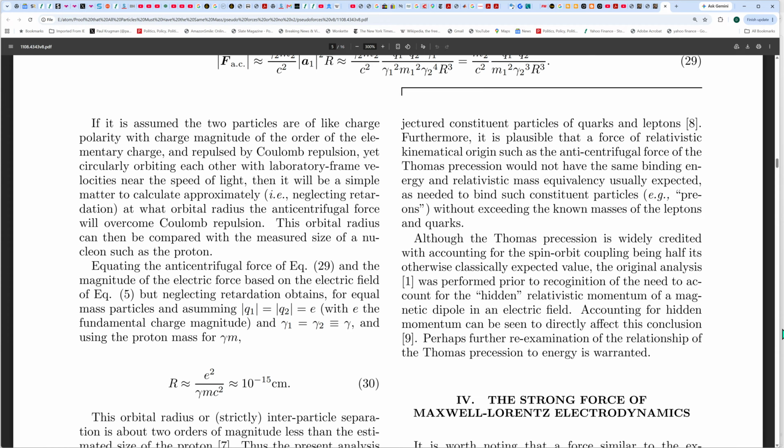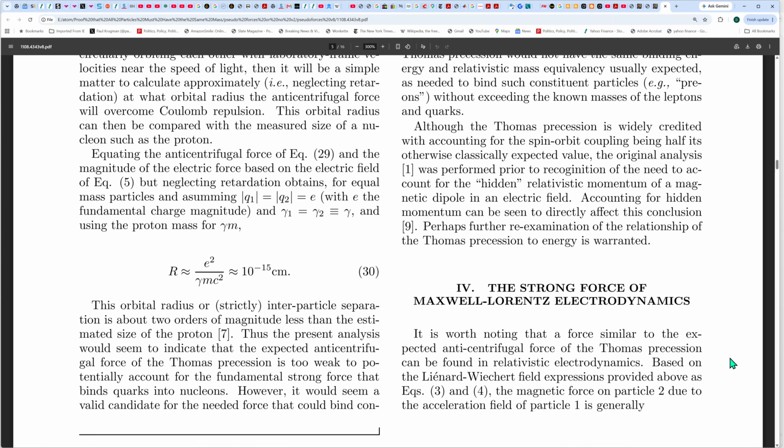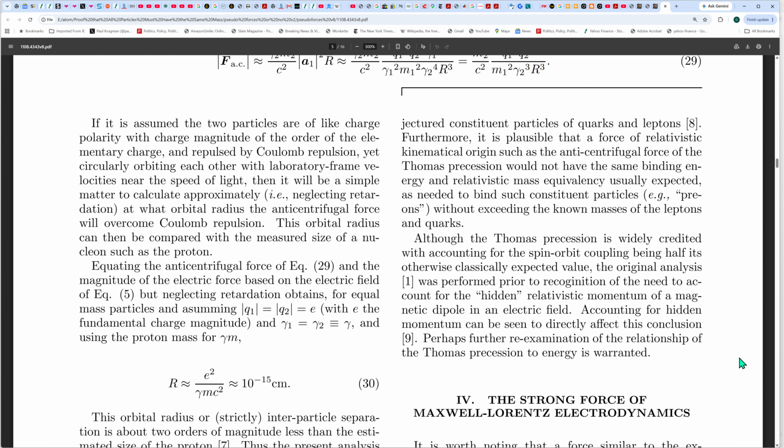Right. So what does he do with all this? Well, he applies it to a couple of big quantum puzzles. One is the so-called spin-orbit coupling anomaly, where the energy differences in atomic spectral lines are off by a factor of 2 from what classical models would predict. Yeah, and physicists normally patch that up with something called Thomas precession, which is this relativistic effect you see in spinning particles. But Lush says, look, if you accept this halved photon energy, you don't need a complex precession effect to fix the math. You just get the right number straightforwardly.